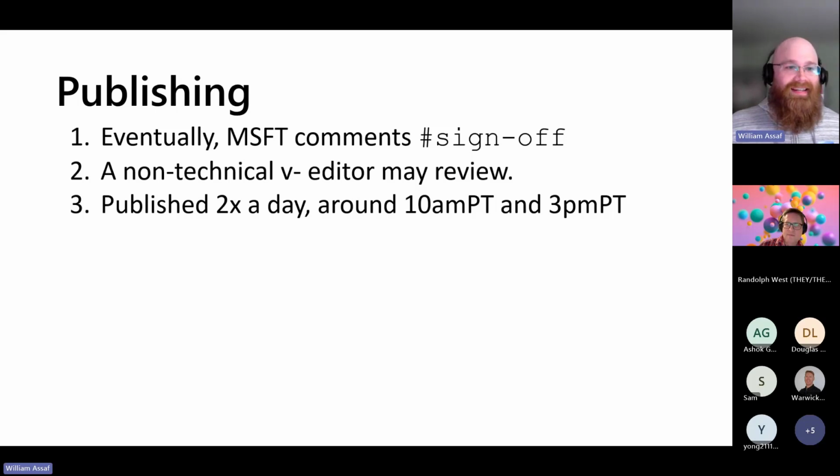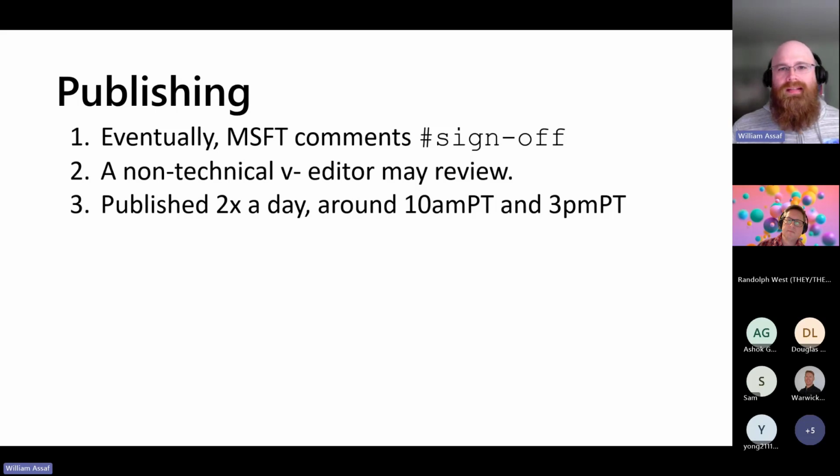So eventually, someone, usually the content developer like Randolph or myself, or the author of the article will write pound sign off in the pull request comments. You'll see that. You can't do that. We can do that. You'll see that, though, in the end. More information will then show up in the pull request log. If it's small enough and if it qualifies for a few different criteria, it might be pretty quick. Sometimes it will require a human reviewer. This non-technical style and grammar person will take a shot at it, making sure that everything looks good. Again, another human. This is somebody who works with us a lot, so we're pretty familiar with those things.